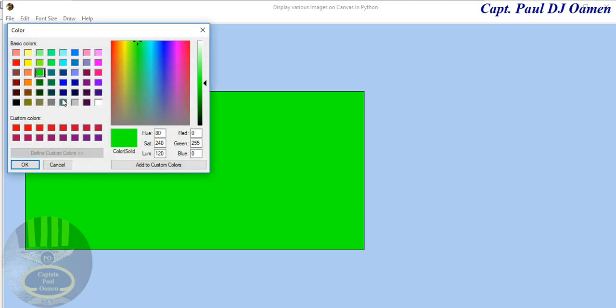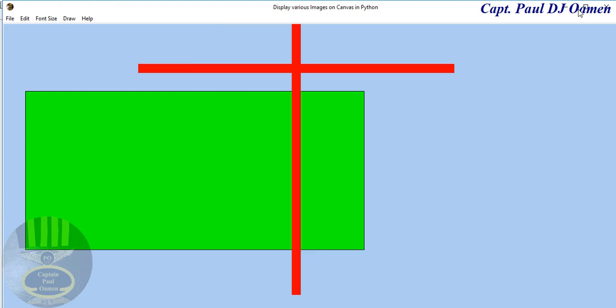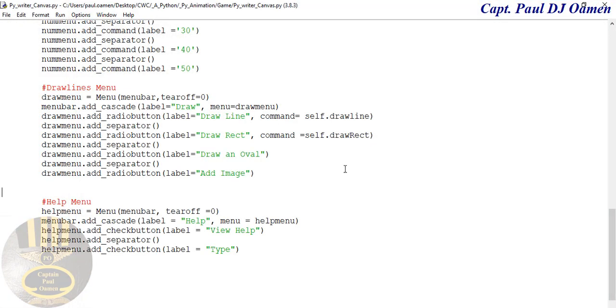Now let's draw lines. Line created, that's fine. Okay, close that. I want to copy this command and I will use that for oval. I will say create image here. Draw, this will be draw image. This will be, no, let's change that. This will be draw oval. There. Okay, let's create those two functions.